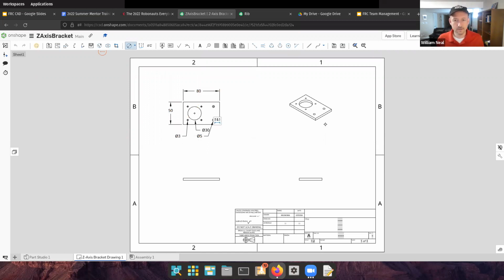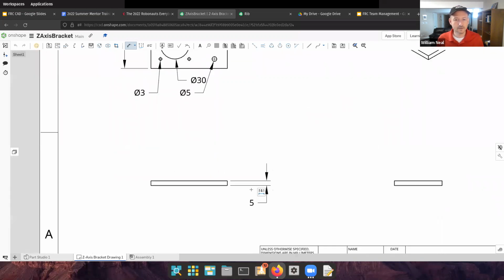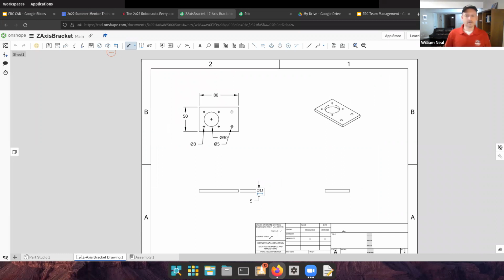And then I can take a look at the thickness, go back here to a simple dimension, zoom in, and there's my 5mm dimension there, and so on. So I can dimension away as I feel. Then I can also maybe find the dimension between these two features, holding down Shift, see if it will allow me to find a distance between them.